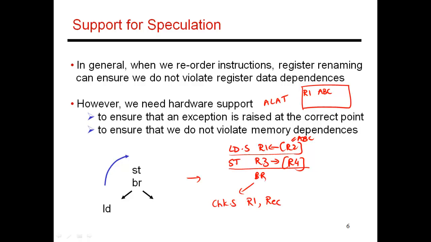Later, when I execute any store, I'll look at the address I'm storing into. In this case, that address is ABC. Now I have to check my ALAT table and see if there's a match. In this case, I detect that this ABC matches the ABC that I had previously fetched from, which means that advanced load has moved ahead with a possibly wrong value. So I put an X saying that I invalidated that advanced load. Later, when I get to this check instruction, I'm going to look at the entry for R1 and realize that this invalidation has happened. So I jumped to my recovery code, which might re-execute the load, get the correct value, and might also re-execute any dependence of the load which might have been moved earlier up.